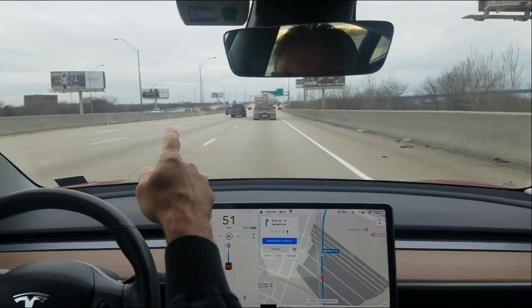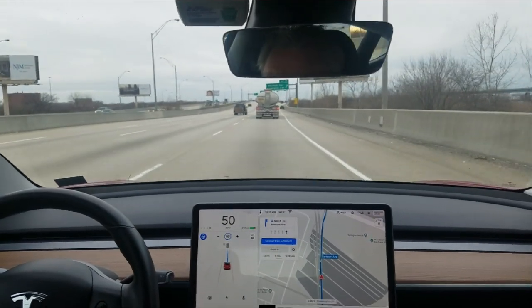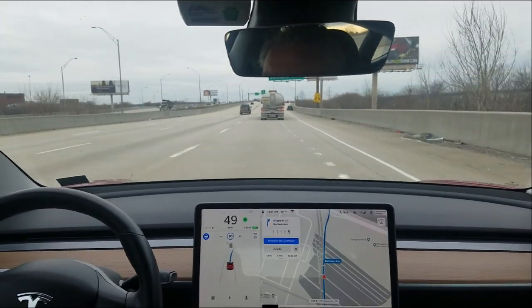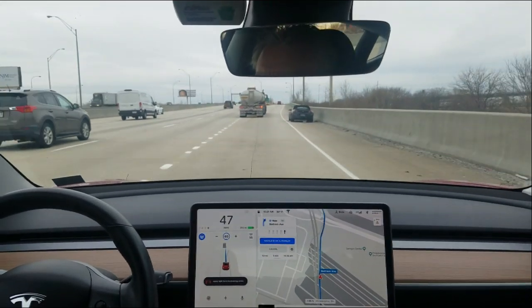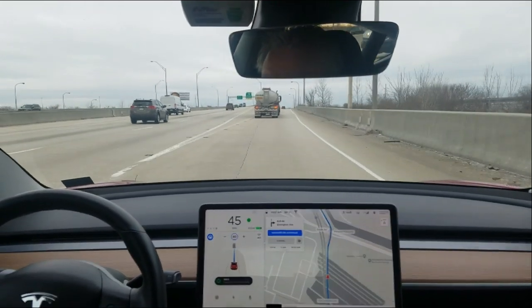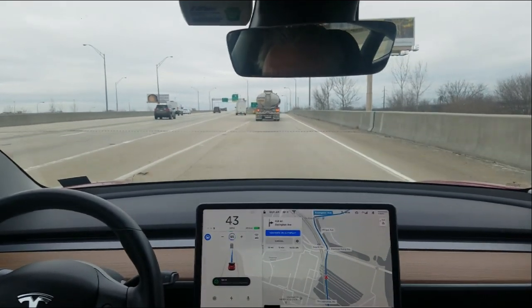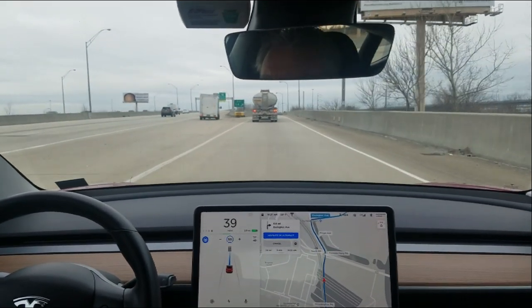It's tracking the speed of this truck. And let's see, it should take this exit. It does by itself, which is cool. Then it warns, well, no, that's just because that's going to go into autopilot here.